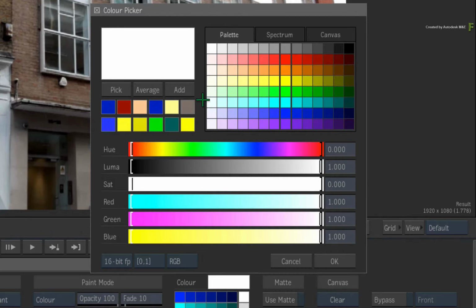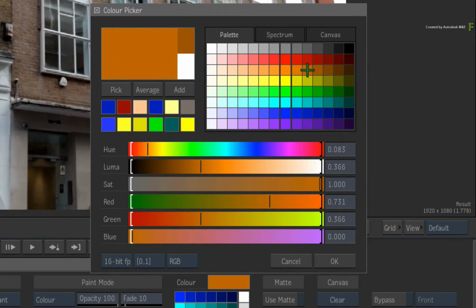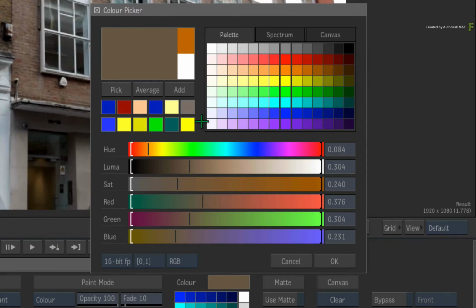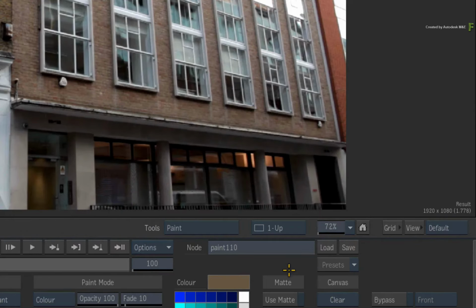The window is larger than the previous version and contains more options and information when it comes to making a color decision. Starting off, you have a palette where you can click a preset color. Or you can click the pick button and use the cursor to sample a pixel color anywhere on the interface. Once your color is chosen and you want to apply it, you need to click OK to confirm your choice.